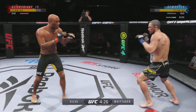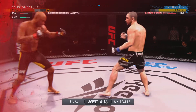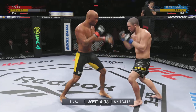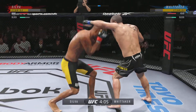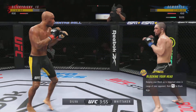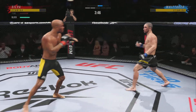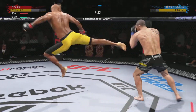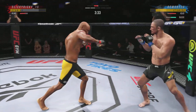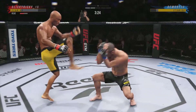Massive head kick there — we'll see if he can finish. His opponent is in a world of trouble. Such a sneaky head kick, he did not recognize it coming high. He's got him hurt bad. 34 total strikes have now landed for Anderson Silva, connecting at a 43% accuracy rate against Robert Whittaker. Whittaker gets hit with another kick — that one appeared to land flush. He's in trouble. He's hurt bad.